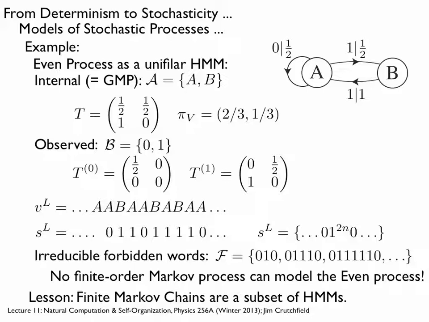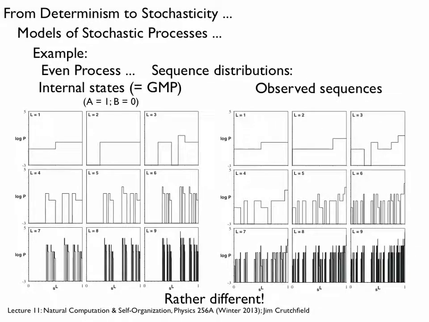So one conclusion is that finite Markov chains are a subset of hidden Markov models. So as soon as I start looking at what classes of processes hidden Markov models can represent, suddenly there's a much wider class of processes that can be finitely presented. And this has observable consequences. So here is, again, the internal state sequence words. Well, we know what this is. This is the golden mean, right? No 2 zeros, 3 zeros, 2 zeros and 1, 1 0 and so on. All precluded. So that's what the internal state process is.